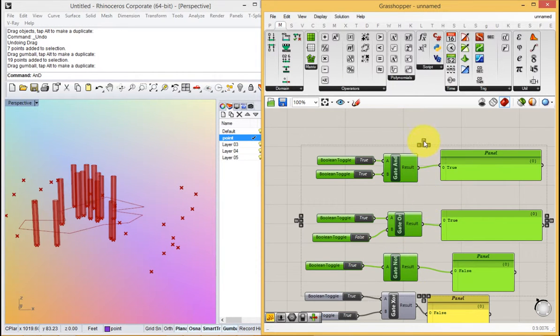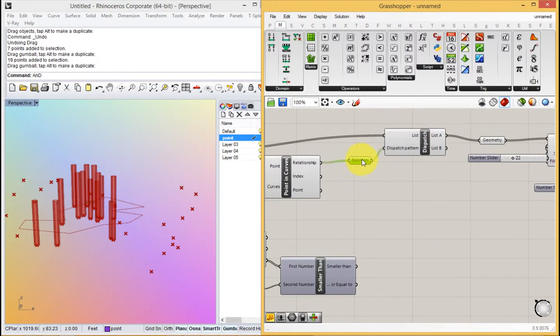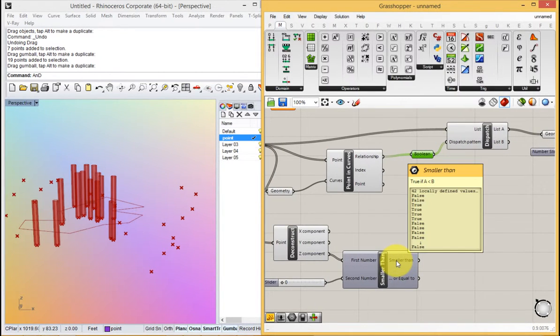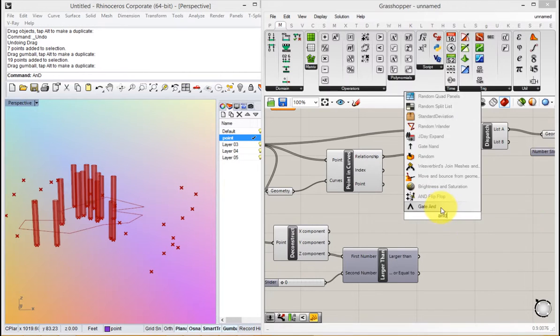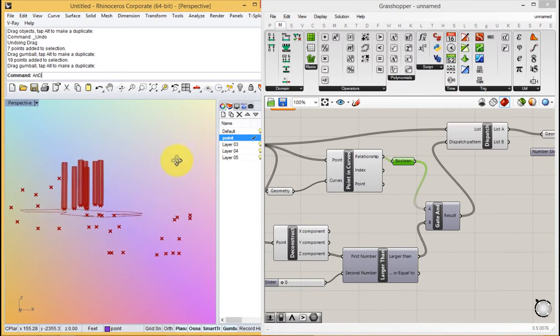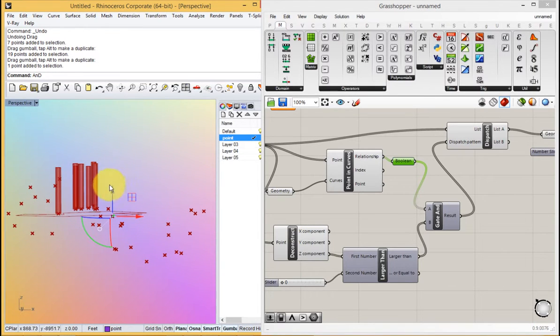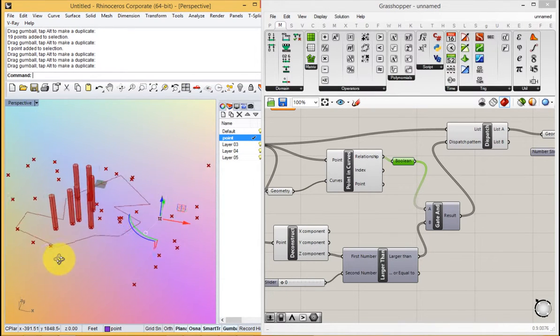And up here, if you think about it, what we want is both the point to be in the curve and the point not to be smaller than 0. And actually, instead of smaller than, I'll use the component greater than. So the first number is greater than 0. I'm going to use the AND component, so I'm going to plug this and this, and now we have a whole series of different Boolean values, and if I plug this into my dispatch, now we see this point is inside this line, but it's lower than the z equals 0 plane. And now this point is high, and inside it works, but if I plug this outside, now the point is up high, but not inside the boundary.